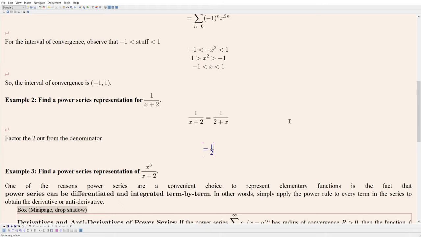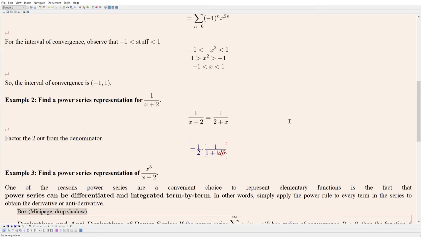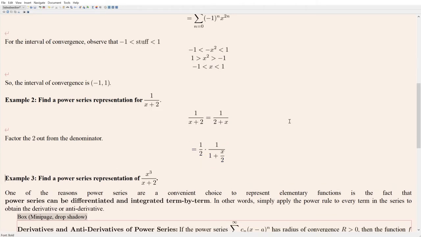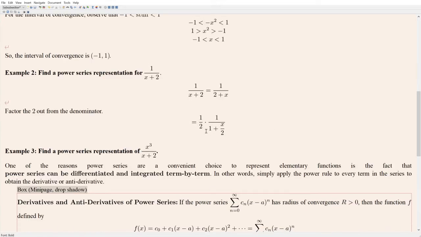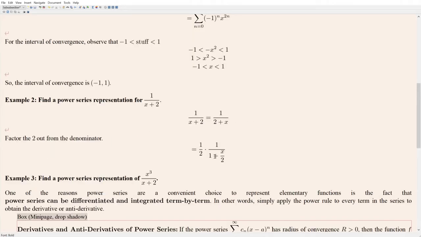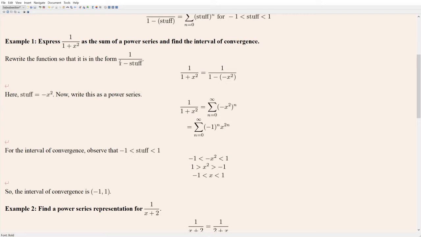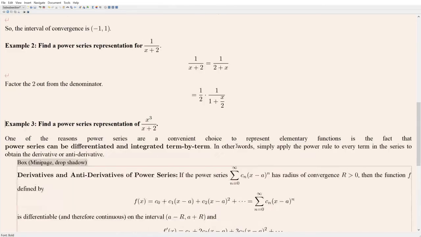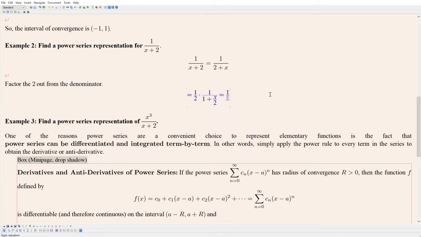So we get 1/2 times 1 over 1 plus x over 2, like so, right? I mean, of course, this makes sense, because take this 2 and multiply it back through, and you get exactly what we started with. So now we've got a 1 here, a 1 here. All we need now is the minus sign. Well, that's easy enough. We just do the same trick that we did last time. Just putting two minuses right next to each other.